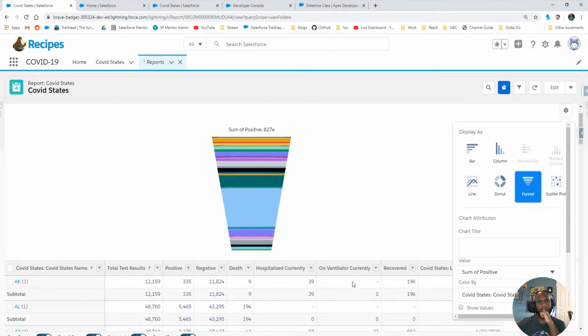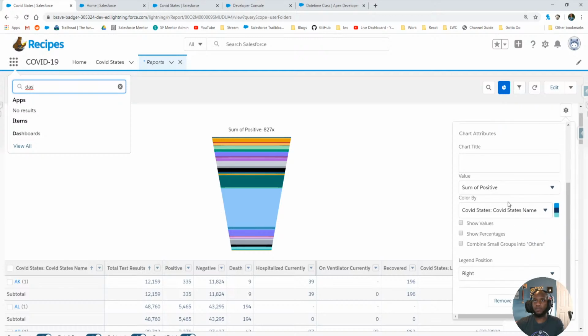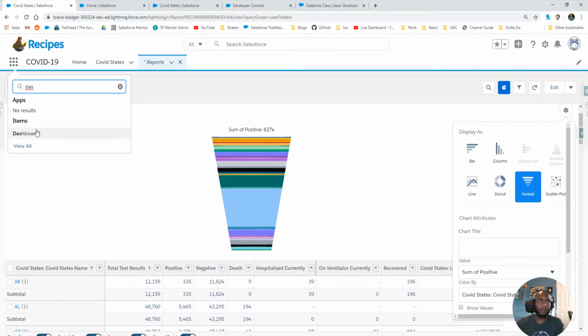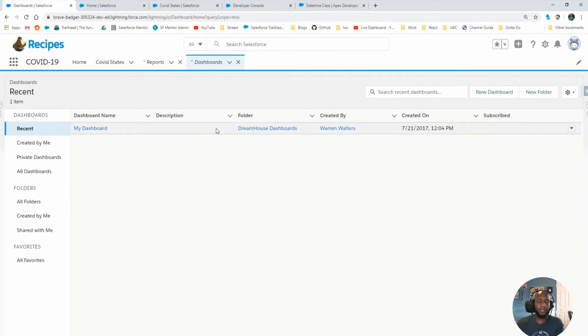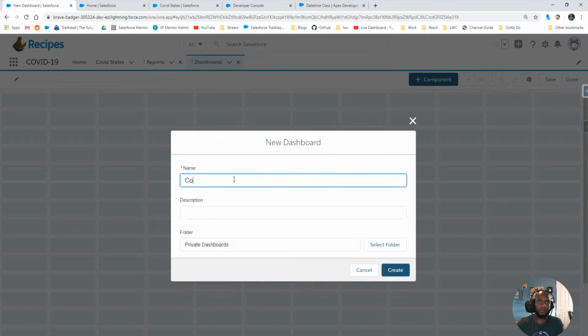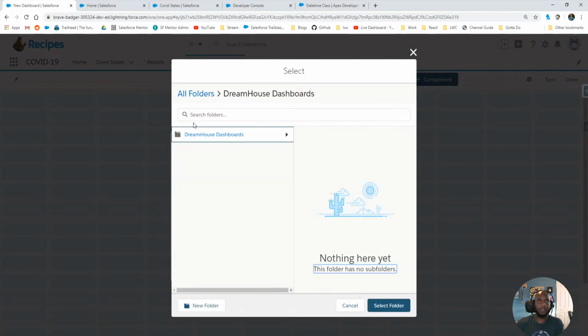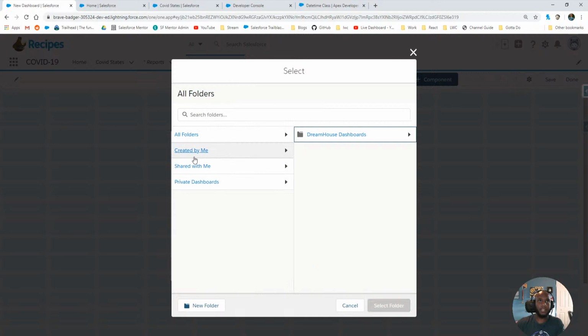If we do a dashboard, I can probably have the total number of recoveries and the total numbers, period. So let's do that. Let's do a dashboard, because I don't think you can have individual numbers on reports. So let's get a COVID dashboard going. I don't need to write dashboard at the end of it because it's already a dashboard.